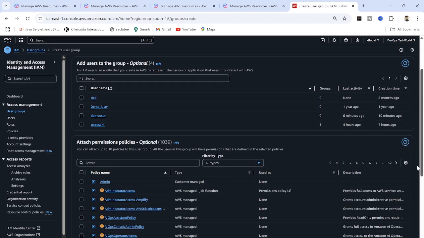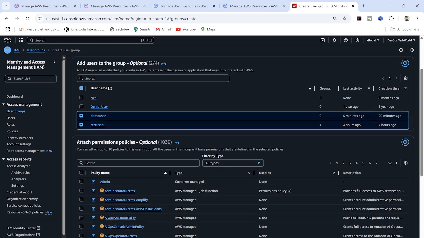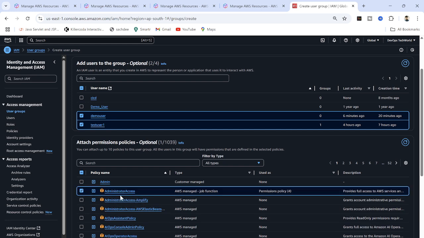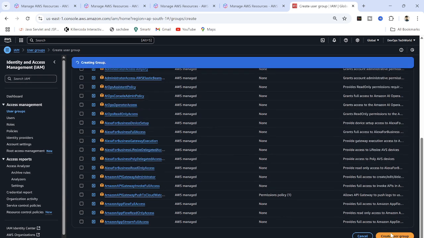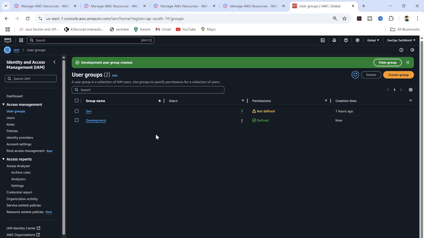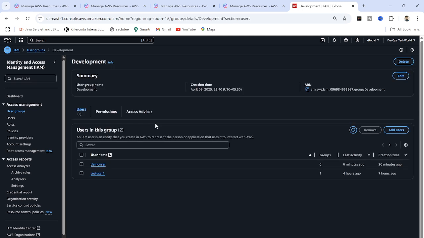For this group, I'm going to select some of the users which I already created, and I'm going to provide administrator access to that group. Now I have created the development group.